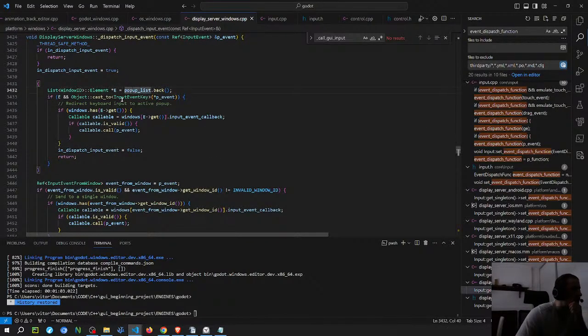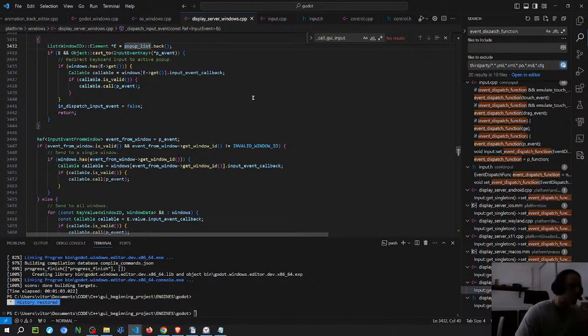This pop-up list. There's another function that does the bridge between the Windows functions and this display server Windows class here. I remember I put some breakpoints at some point, but it stops the flow too much, so I had to remove them. But I do remember there's a function like that.